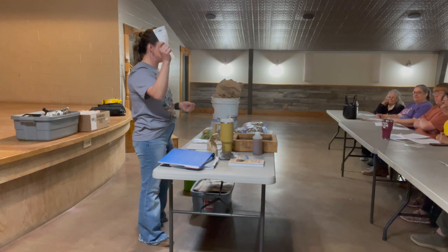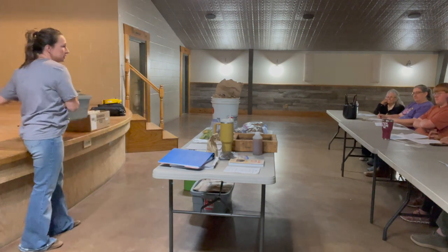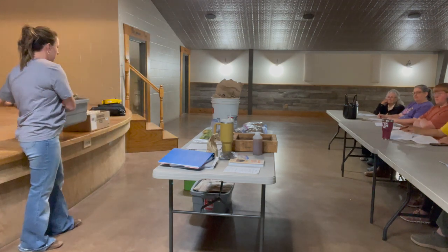So I have a stackable worm bin. Like I said, I got this off of Walmart. And I also have just a regular traditional bin. By traditional bin, I just mean one of these bins. But what I have is one of those big cattle cube buckets, the Purina buckets. That's what I have my big worms in. Isn't that a lick tub? Yes, I think so. Anyway, it's a big Purina bucket. But the problem with that is it's so big and so heavy that it's hard to harvest.